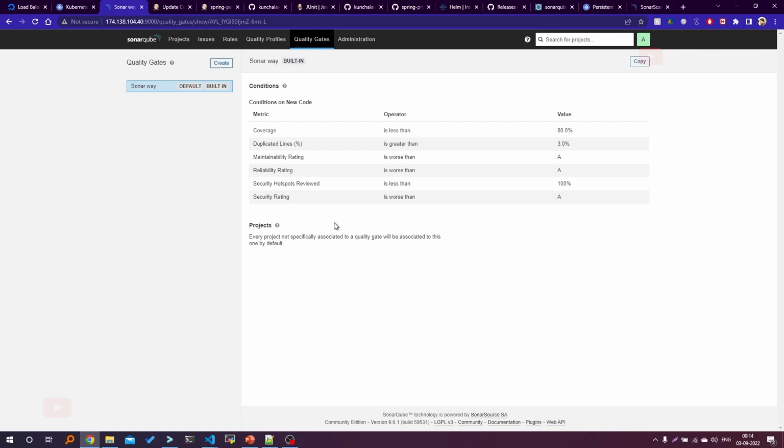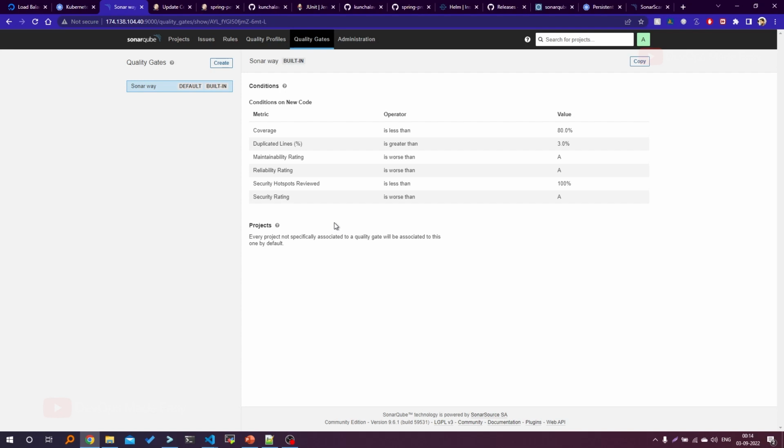Here the quality gate means up to what level your source code can be violated. Let's say I want the duplicated lines not to cross more than 10% of the overall source code. Now I want my duplications not to cross 10%, which means I'm putting a gate value here. So if my duplicated lines cross more than 10, like the current value is 11, that means it is a violation.